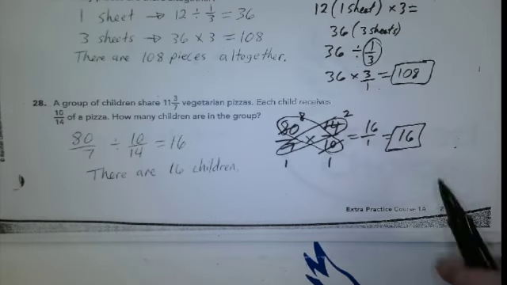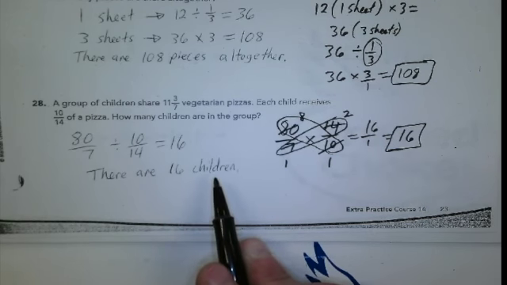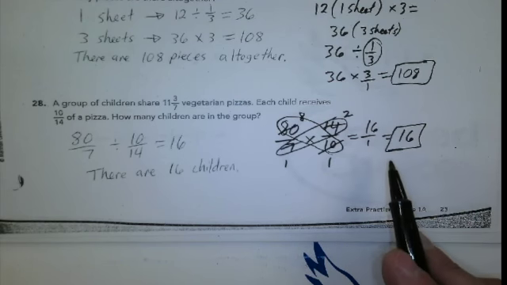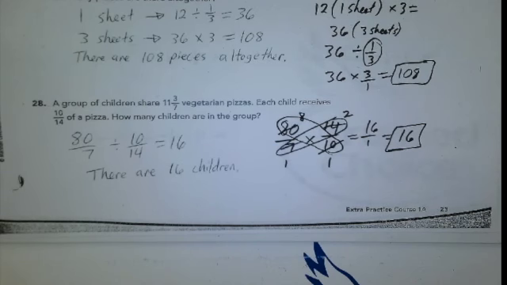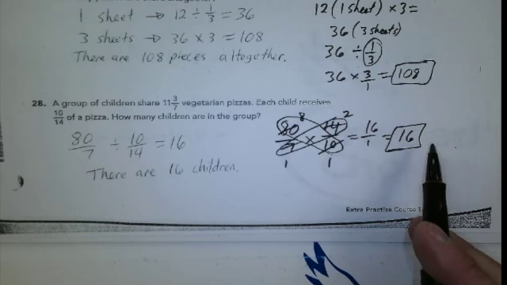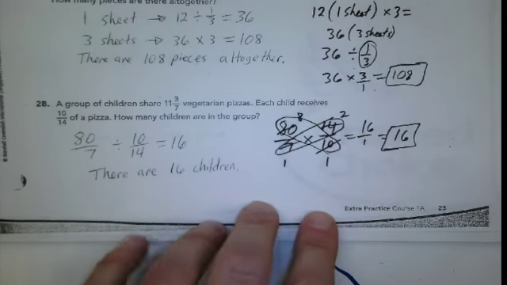Just in case you got a weird answer like 16 and a half, whenever you're talking about people, you wouldn't want to say 16 and a half people. You would just want to say you could feed 16 people. You don't quite have enough to feed another person, and you don't want to try to feed half of a person. So this example came out as a whole number, but if you ever had a fraction, make sure you would round down and not try to say 16 and a half people. You just say 16. So that should help you with the story problems.